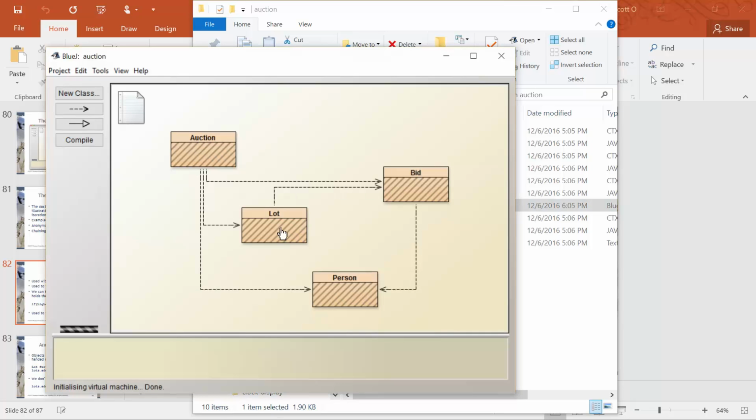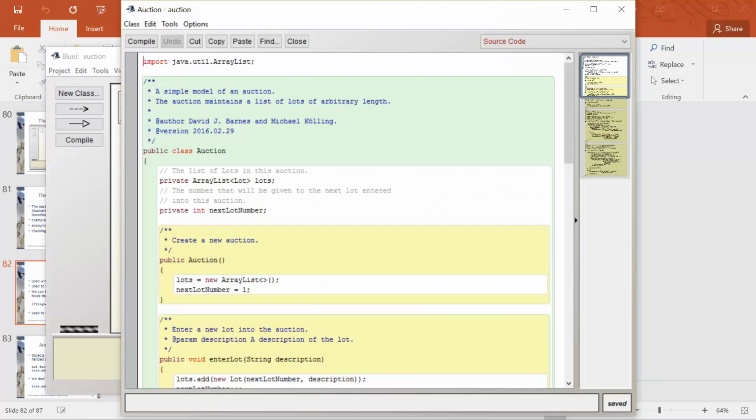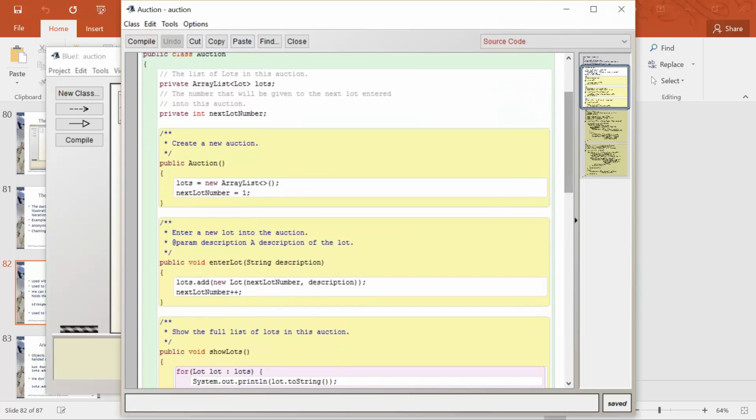Notice the relationships. Lot has a bid inside of it, auction has a bid inside of it, and a person and a lot. Alright, so standard declaration, we see this at the top, very important for this week's homework. We see a constructor. Here it's creating it generically, so it's taking anything in that it wants of any kind.